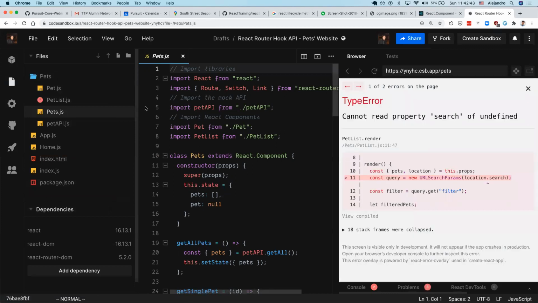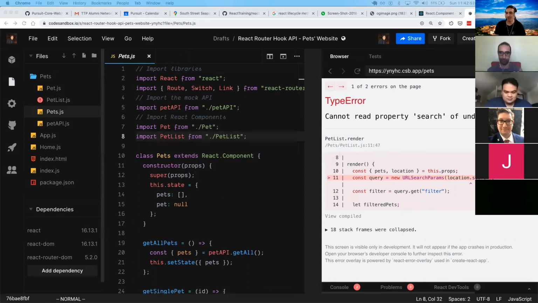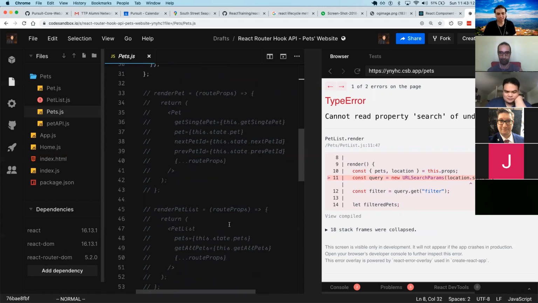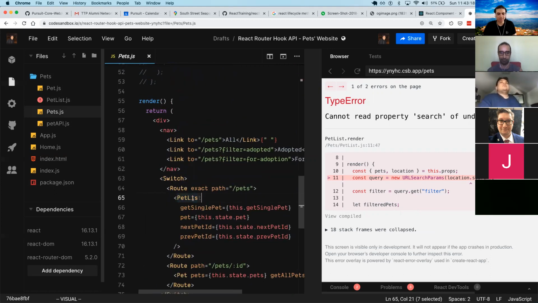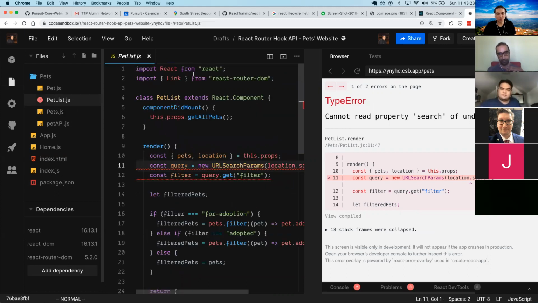Okay, at least we got a different error. It doesn't break anymore. Again, this is where, if you get a different error, celebrate. That's progress. We have a different error here, and does that make sense? What we were having was just the fact that I was calling the component recursively, and pets was calling pets, and so on, causing the problem, with no error message. The first thing was that I have pets here, calling it recursively.